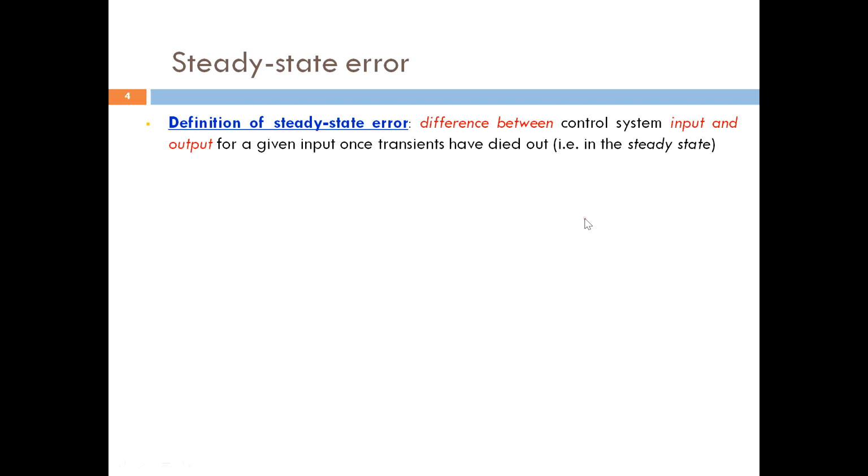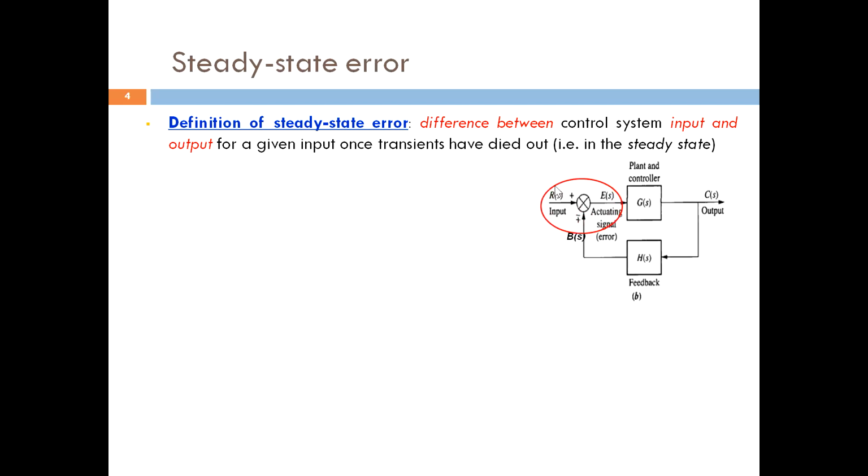So when analyzing the steady state error, again, just to show the definition of a steady state error depicted here. So in an automatic or a feedback control system, we've got the output that is fed back to the input and compared with the input signal, and the resulting signal is what we refer to as the steady state error.